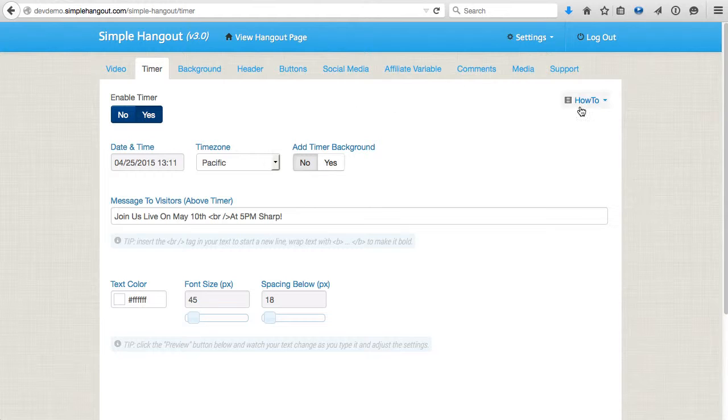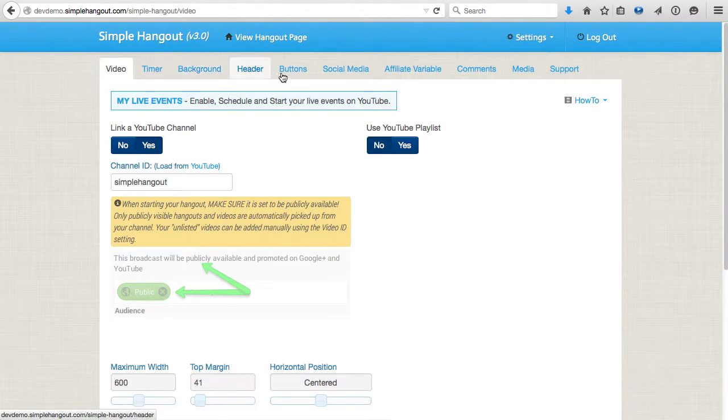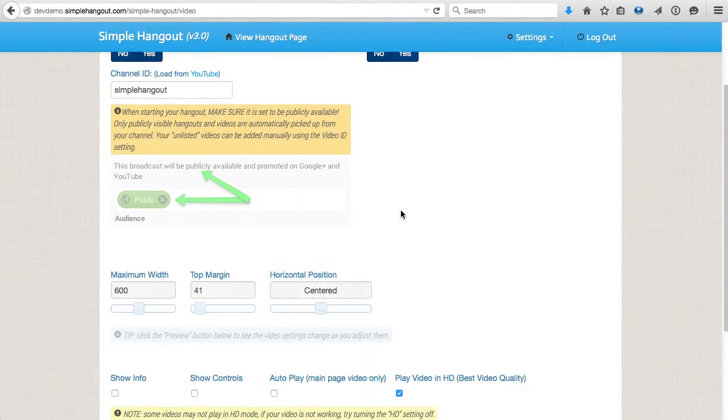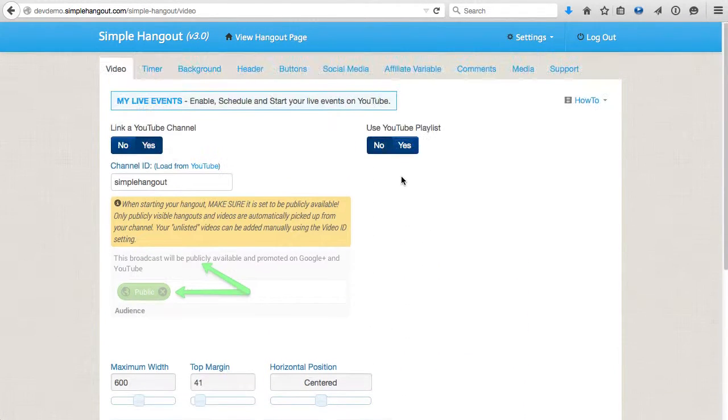Let's see, what else should I show you? Well, without taking too much of your time, I just wanted to show you how easy it is to use this software, what you can do, and you can learn more about all of these settings if you go to the FAQ page. There's a link on this page right here, I believe it's in the top right corner, and you can see specifically how to use every one of these settings. So I'm not going to go into details on every one of them right now.